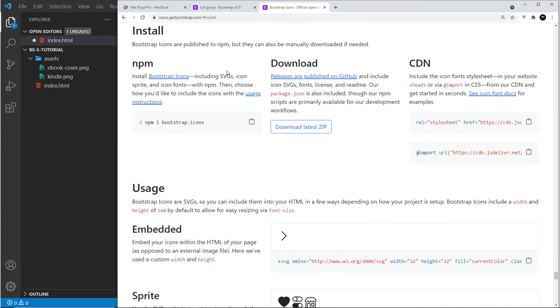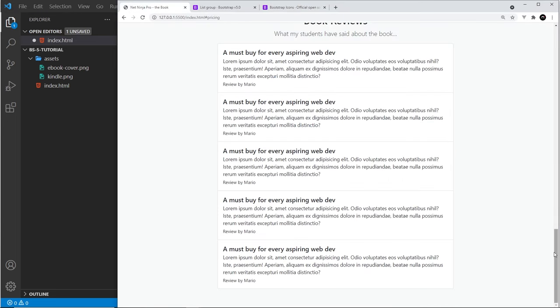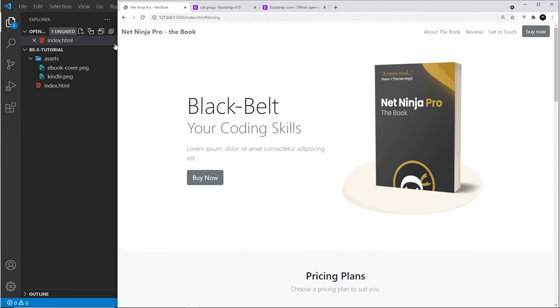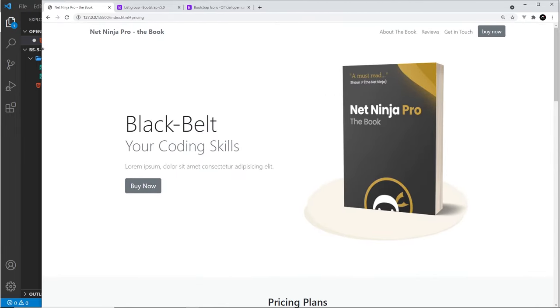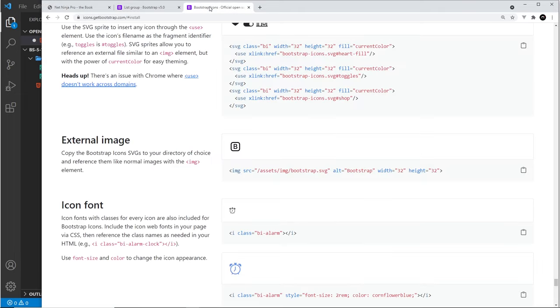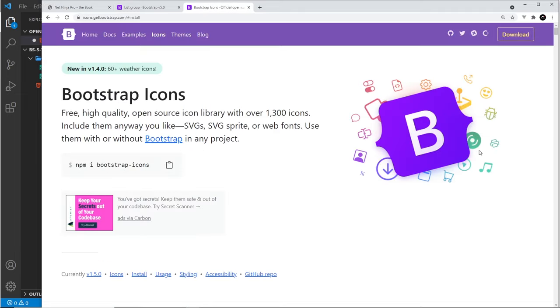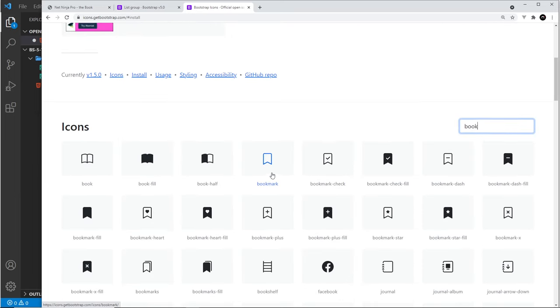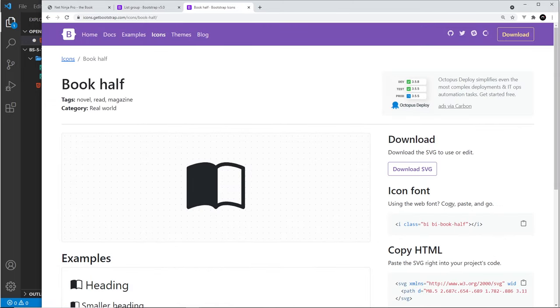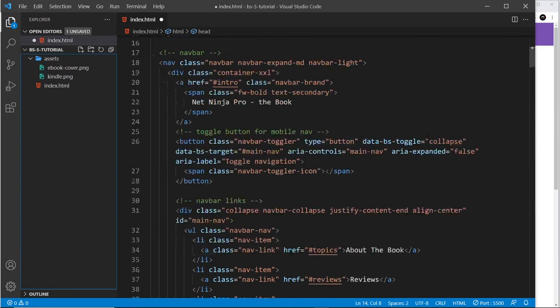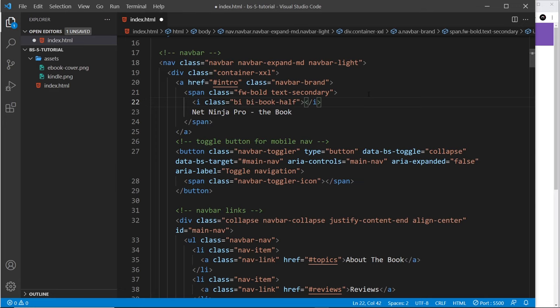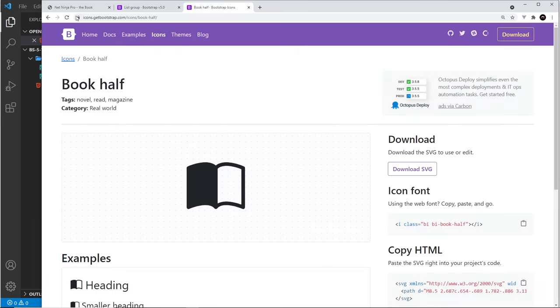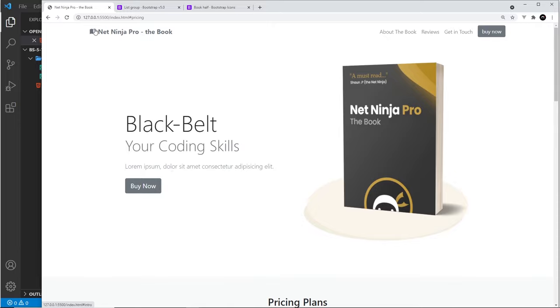Okay then, so the first icon I want to add is an icon inside the navbar to the left of the title. And that is going to be a little book. So let's go to Bootstrap icons and scroll up to the top and then let's type book right here. So I'm going to go with this one, book half. So we can click on it. We can grab this code right here. That's what we need to paste into our project. And it's going to go just before this thing. So let me paste it in right here. And if I save that now, we should be able to see the book at the top.